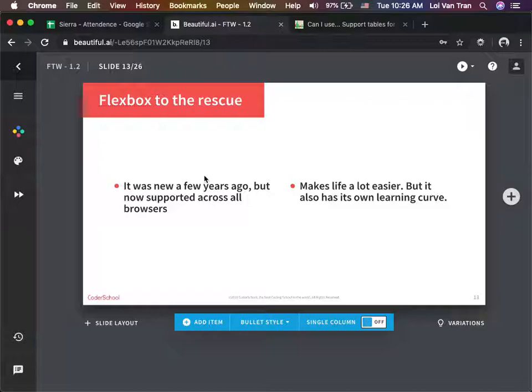Actually, the origins of Flexbox come from desktop UI programming, the way people lay out UIs in your Windows applications. This is what Flexbox is based on. It makes things a lot easier. When you use Flexbox, you won't need to use percentages as much, pixels as much, view height as much, view width as much. Yes, you still will need to use them, but you will come to depend on them less.